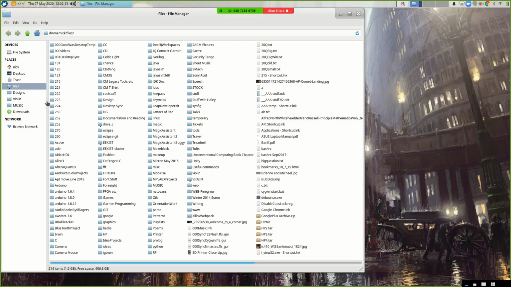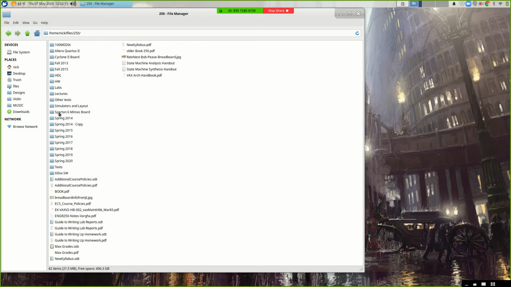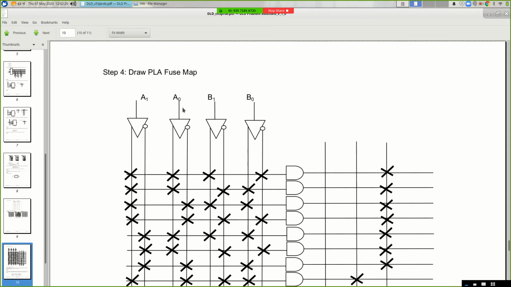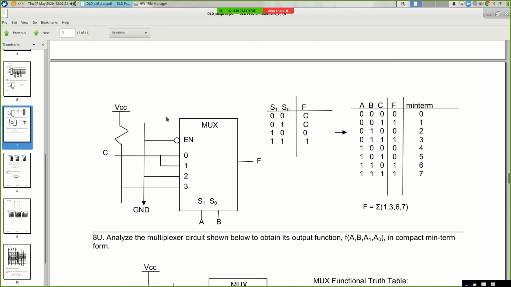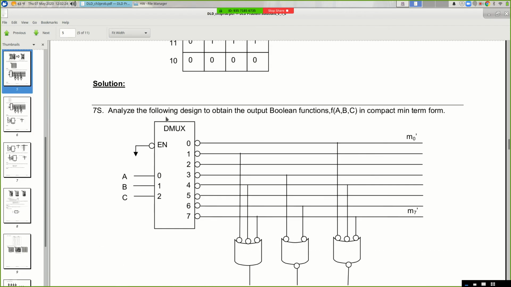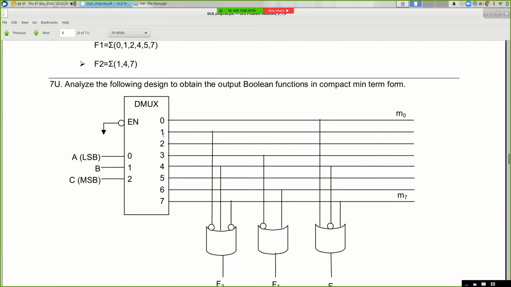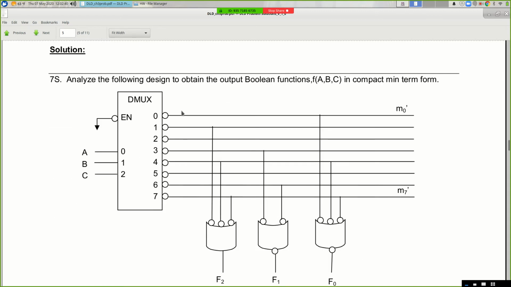All right, well let's jump into some of the stranger homework questions. So probably the strangest is question 7 followed by question 8. Question 7 needs us to use a demultiplexer, a demux, and I told you for these, it's okay to refer to the solved versions. So let's talk about a demux first of all.